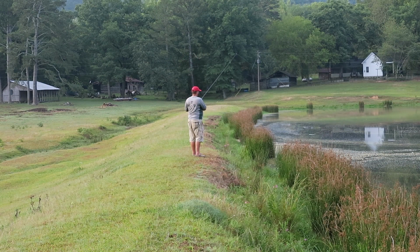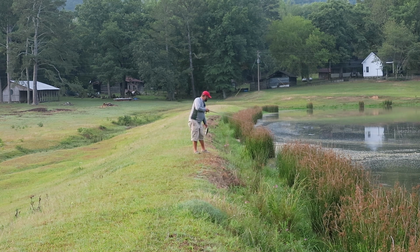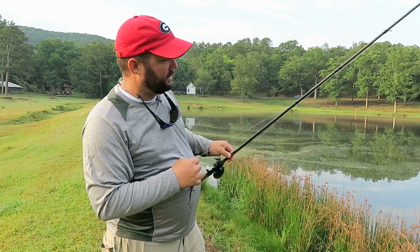There's a bite. Got him. Dead stick in a lizard. Nice. Little dinky doo. Nice fish though. All right, so what I learned from that bite was a couple of things.